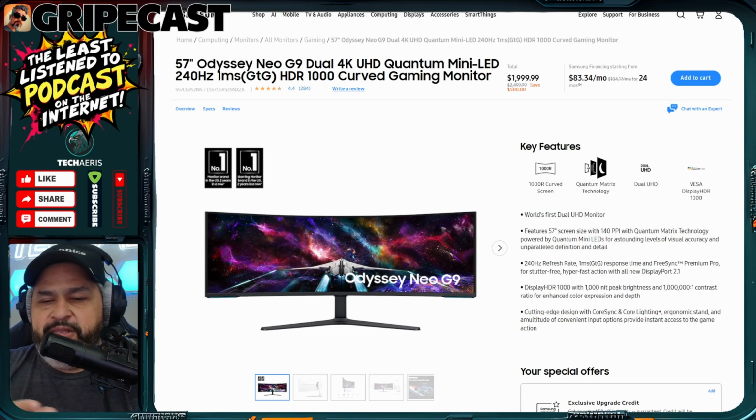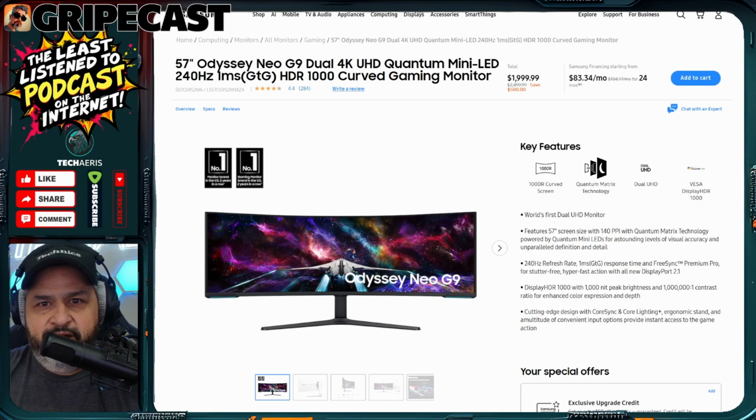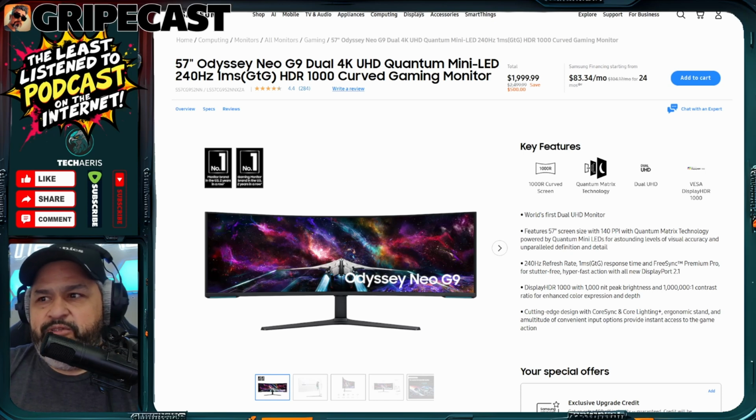And so that's what brings me here today. Like I said in the last video, I wanted to talk a little bit about what I am going to be using as far as gear goes for this project. As you can see, if you're watching this on YouTube or Rumble, I have a 57-inch Odyssey Neo G9 Dual 4K UHD Quantum Mini LED 240 Hz HDR 1000 curved gaming monitor from Samsung, and that is what I am staring at right now. It's a beautiful, big display. It's very nice for video editing, by the way. So that is the monitor I'm going to be using. I'm going to go over the specs on this monitor.